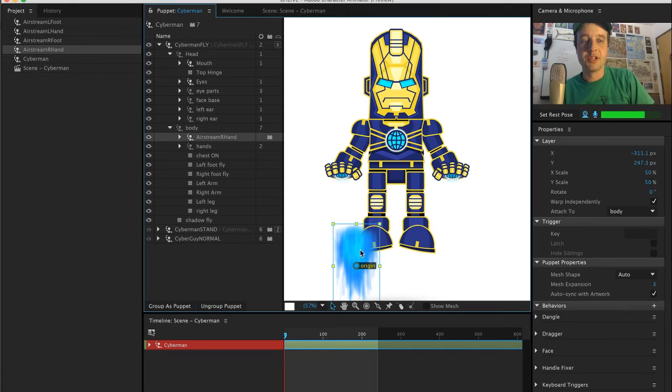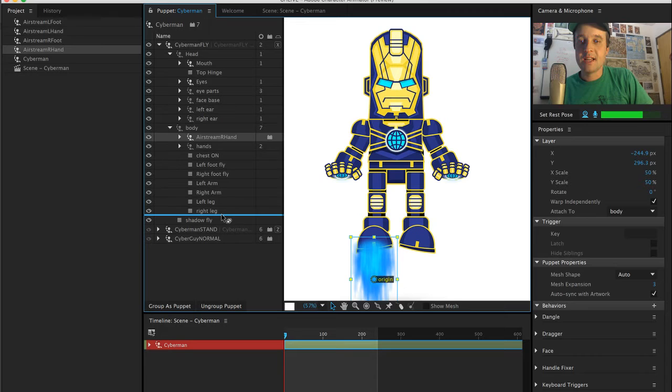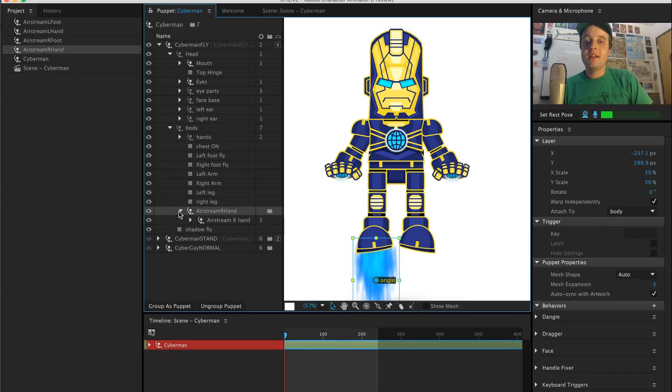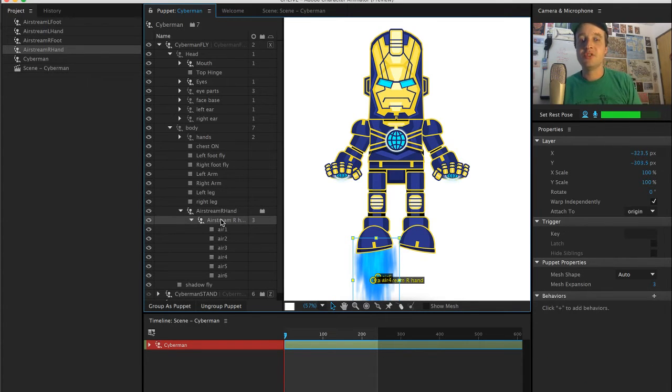That's looking pretty good. And I'm going to drag this under the foot right here. I want it to appear under the feet, so I'm going to drag this down all the way under. And hopefully that'll show up. Okay, cool. Now, the thing to note is I need to add cycle layers to the properties.